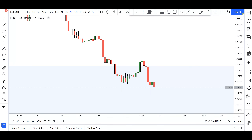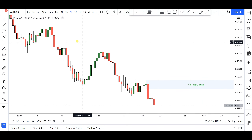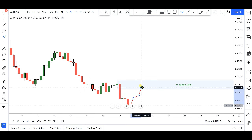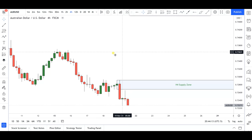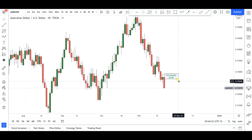Next is AUD/USD — a very sweet trade this week. As shown in last week's analysis, I took a short opportunity and price continued flushing to the downside, breaking a key support level of structure. A supply zone has now formed on the four-hour time frame. My game plan is simple: I would love to see price give me a push into the supply zone, and if it holds, I'll look for an opportunity to go short for further continuations to the downside.